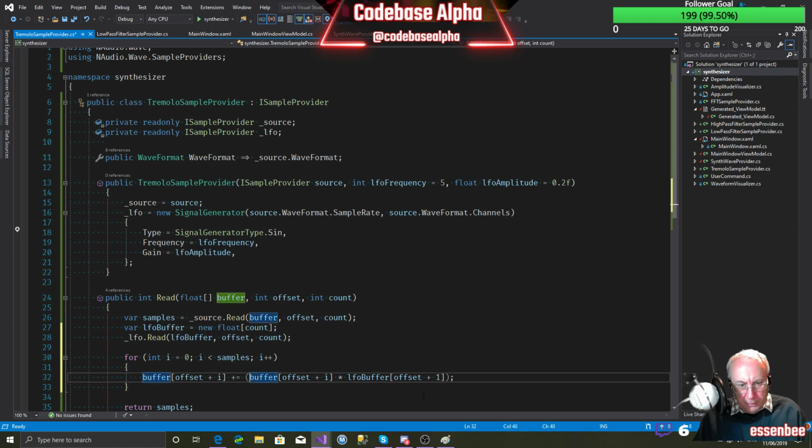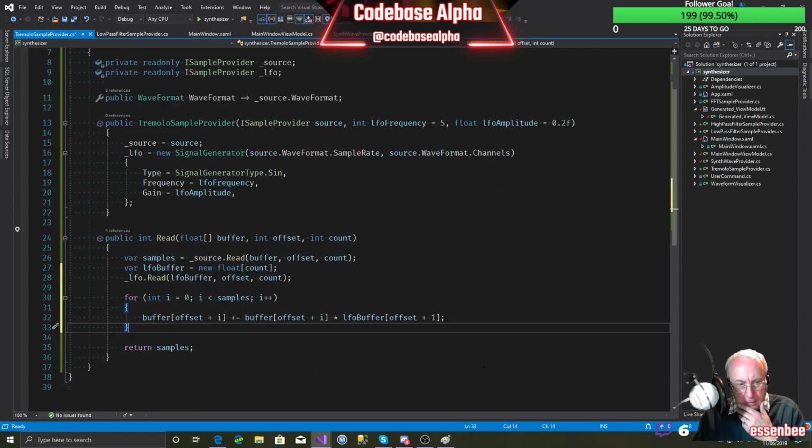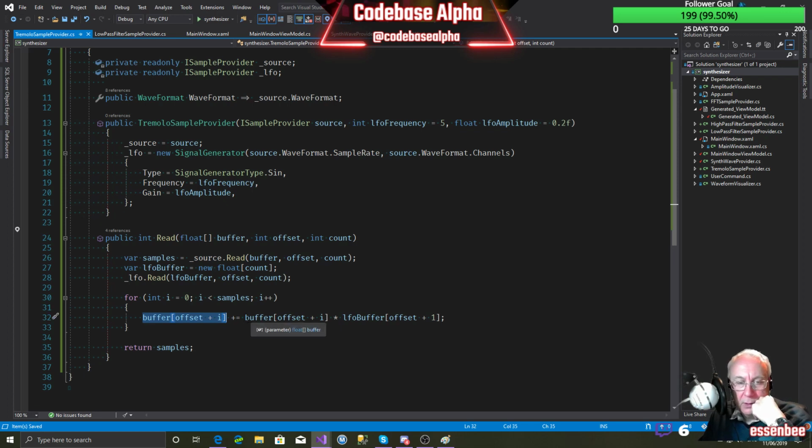Looks like we can get rid of that. Okay. So what that's saying is take the sample at this point in the buffer, and then multiply it by the amplitude of the low frequency oscillator at the same point, and then add it in.